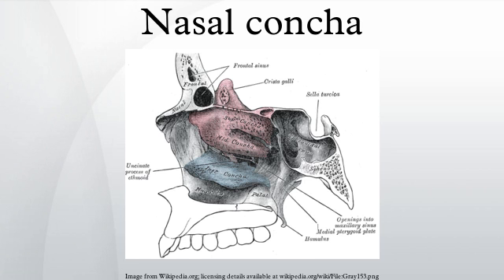Immunological role: The respiratory epithelium that covers the erectile tissue of the turbinates plays a major role in the body's first line of immunological defense. The respiratory epithelium is partially composed of mucus-producing goblet cells. This secreted mucus covers the nasal cavities and serves as a filter by trapping airborne particles larger than 2 to 3 micrometers. The respiratory epithelium also serves as a means of access for the lymphatic system, which protects the body from being infected by viruses or bacteria.